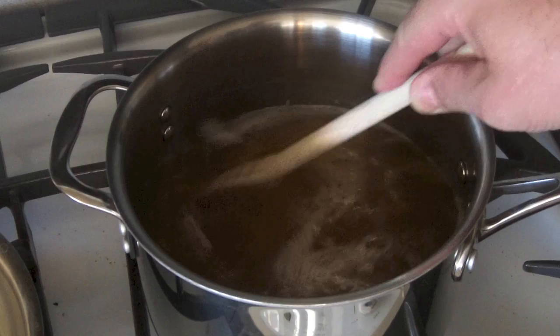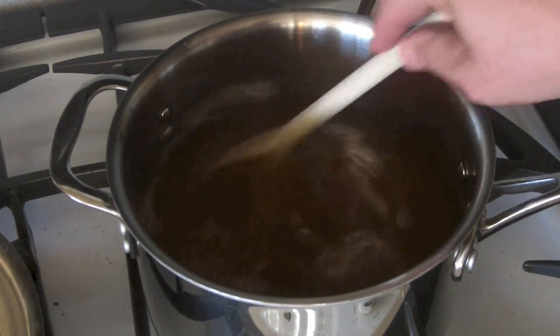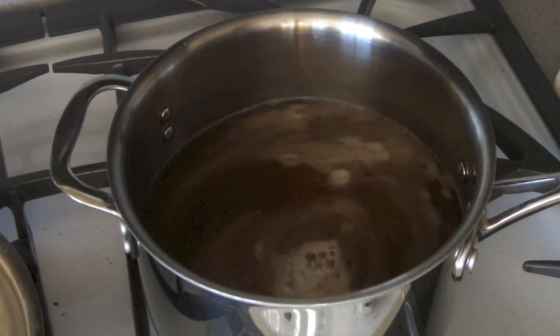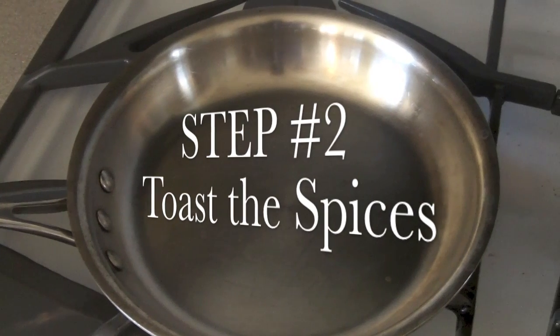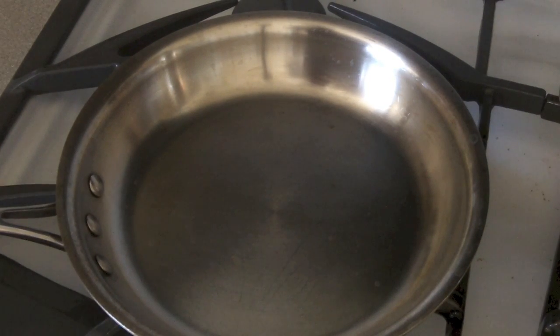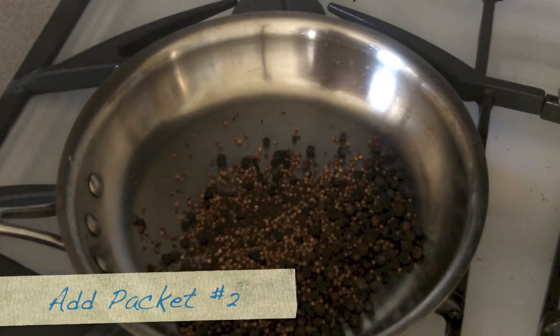Now that the boiling temperature has been raised on the water because of the addition of the salt and the curing salt, we're going to let that sit for just a few minutes to finish dissolving. We're going to turn your attention to our skillet here that we're going to add our whole spices to. We have this on about a medium-high heat. We're going to add the whole spices to the pan.